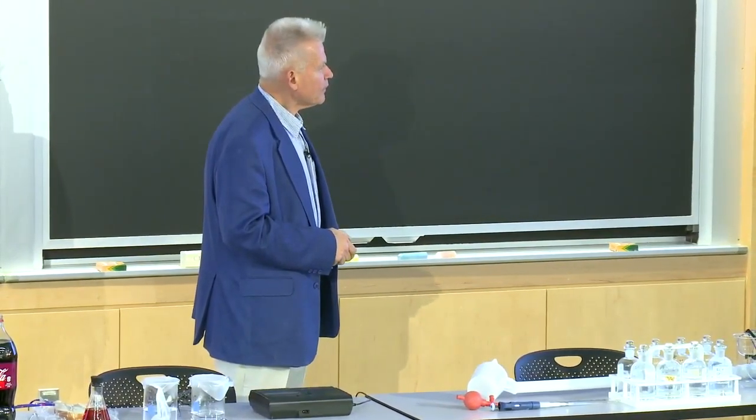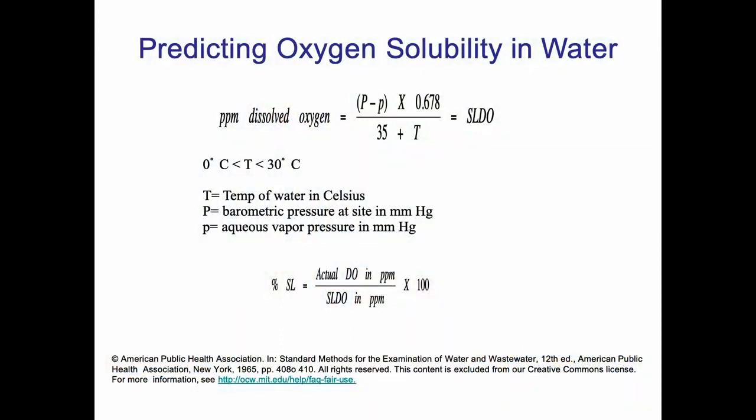Now, there are a lot of different equations out there that actually would let us calculate the potential of a body of water to hold oxygen. Theoretically, how much could be out there on a given day? And the more complex the equation, the better the results. I found a couple empirical, simple equations that give really good results. So I'm going to go with these. And they're all based on altitude and temperature. If you look at the equation, it's all about the atmospheric pressure, the water vapor pressure, and the temperature of the water, which is in Celsius.